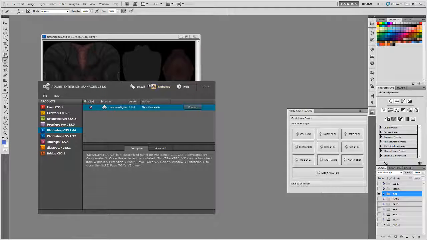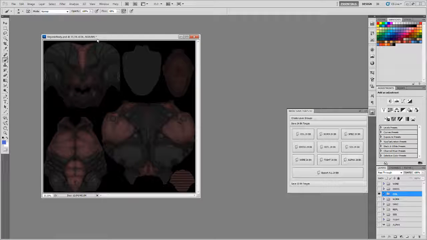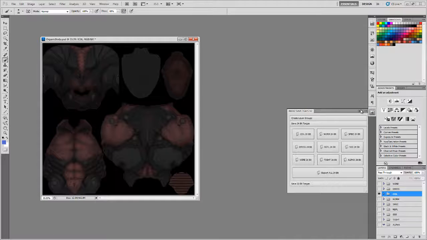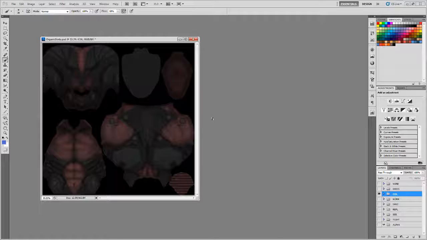So Photoshop needs to be closed whenever you install the plugin, just to make sure that there's no problems. And then after the plugin's been installed, you should be able to come up here to Window and go to Extensions, and then you should see that there's a new plugin for you to be able to use, and that would be this panel over here. So you might see it show up over here in the toolbar, but you can just open that up and close it like that. So that's how you would install the plugin.